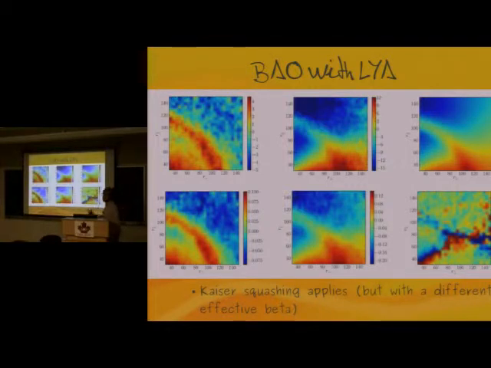Now, in this paper we claimed that the beta for the flux is exactly the same as the beta for dark matter, which I think is not true. I've convinced myself that this happened to be the number here by fluke. In reality, I think the beta, the parameter that controls how much squashing you get from Kaiser, is in general different from that for dark matter. For dark matter it is just f, and for this it is f over some effective bias. So in principle you should fit for these numbers, but there's nothing strange happening here.